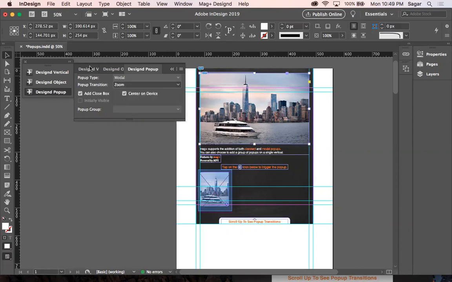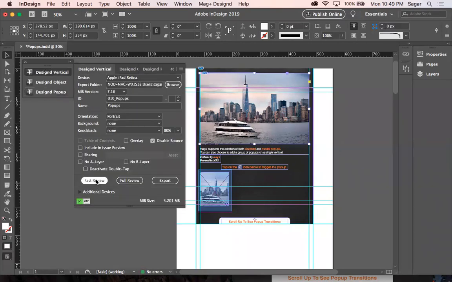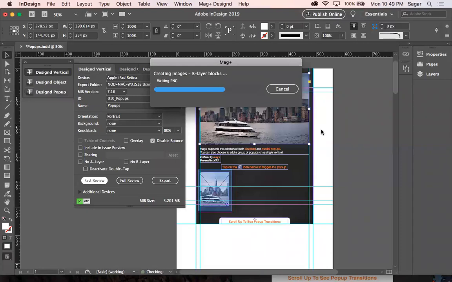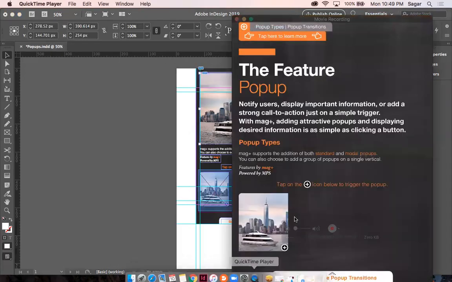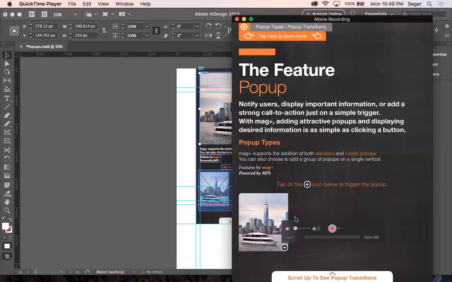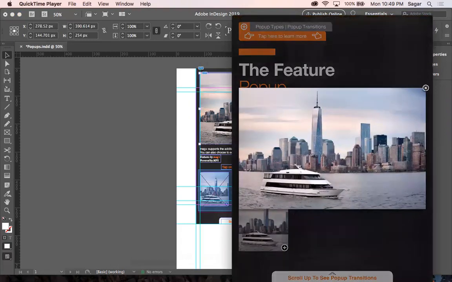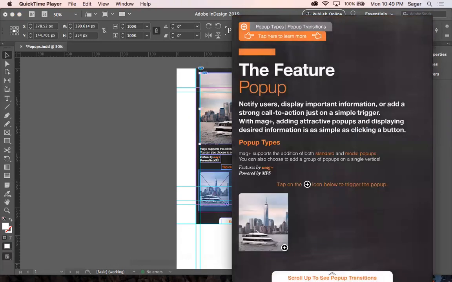So let me show you zoom. So zoom, as you can see, the zoom transition is applied to this pop-up, and the pop-up is opening in a zoom style.